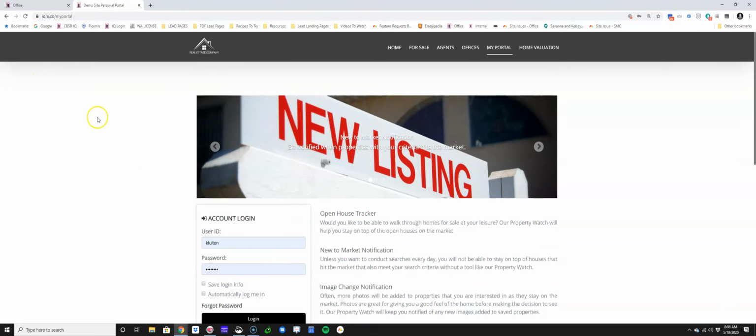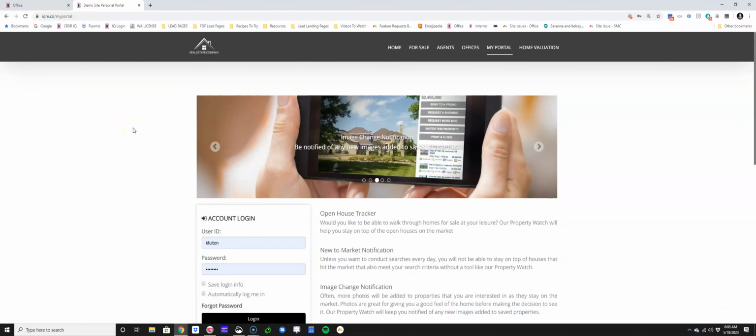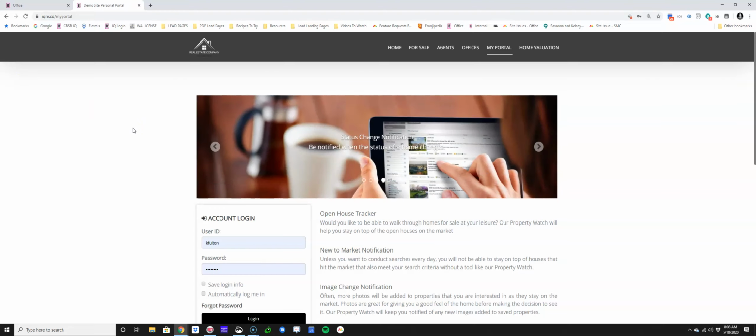So as you're thinking about this, how you get to this portal page is you would go to your website /my portal. That's how you get to the portal on your site. Some of you may have it as a menu item. Some of you may not. You all have access to the portal. It's on your website /my portal. And they are given the ability to log in.